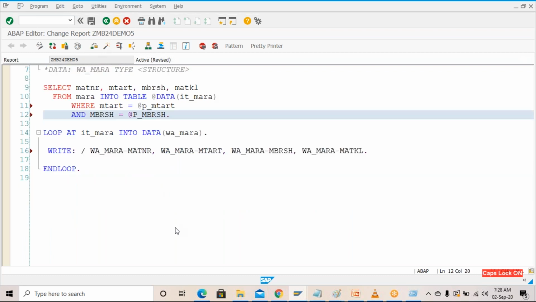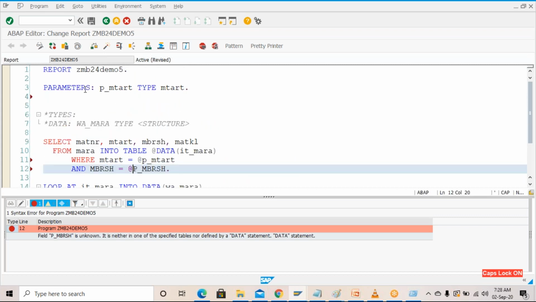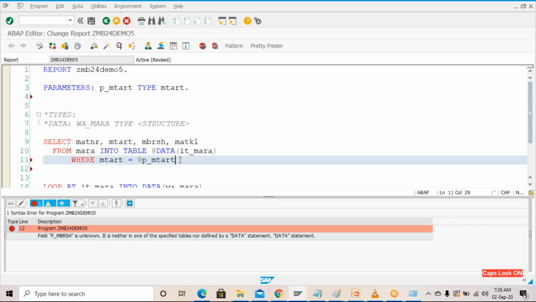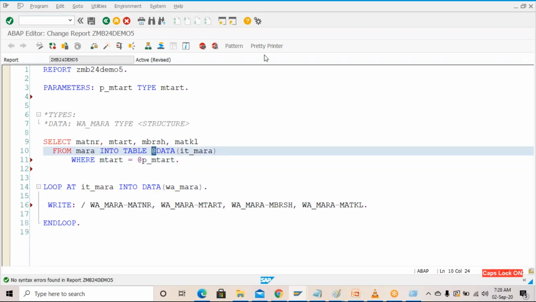Check the syntax here. Because p_mbrsh is unknown, we have not defined it, it's giving an error over here that this is not defined. So I'm just going to remove it, only one where condition is sufficient at this point of time. Control F2, and you understood that here we have to use the at sign. Pretty printer. Check the syntax, and now it's fine, there is no problem.